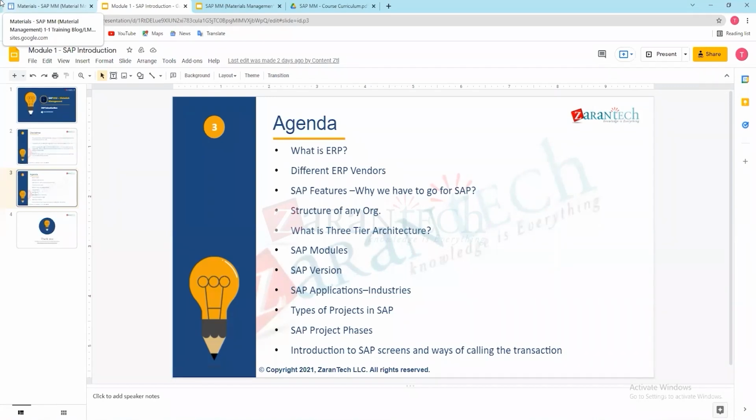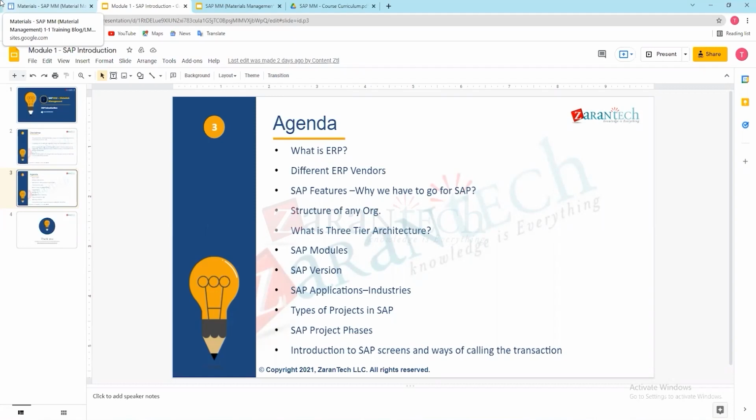After configuration in the development system, you do UT, unit testing. After this, you transport your request from development to test, meaning you transfer your changes from development to test. How we transfer, I will show you in the system. So the unit test happens in development only.